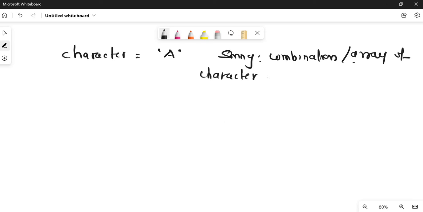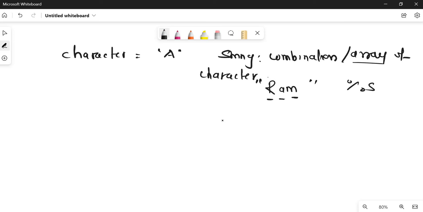Array means a combination of similar types of data type. For example, the string will be "ram". Ram is nothing but a combination of 3 characters. It is represented within double quotes, and the conversion character for this is %s. Now we can read our name using scanf.